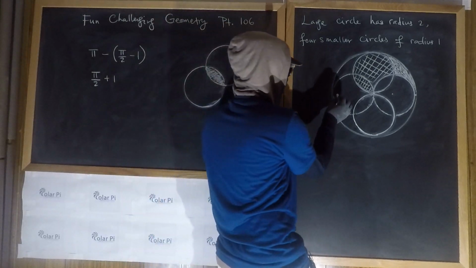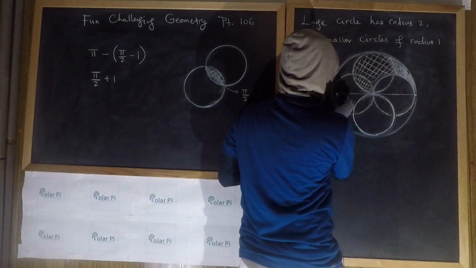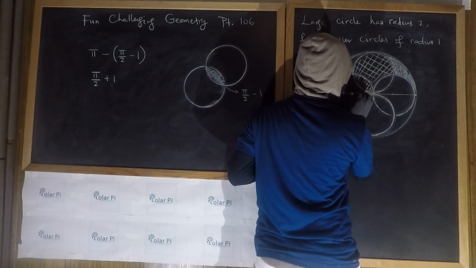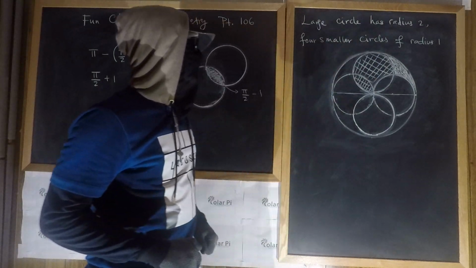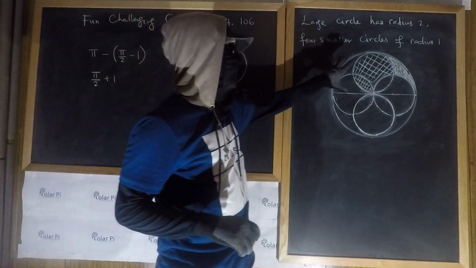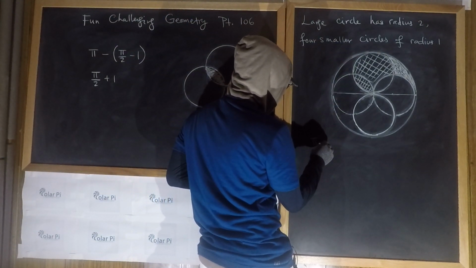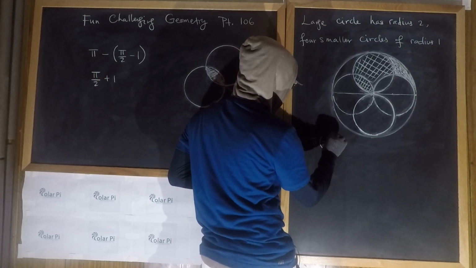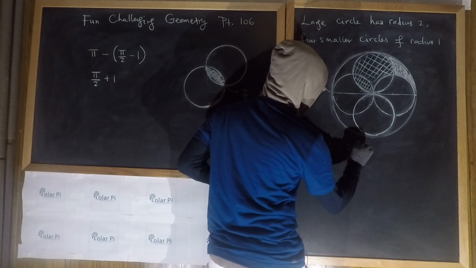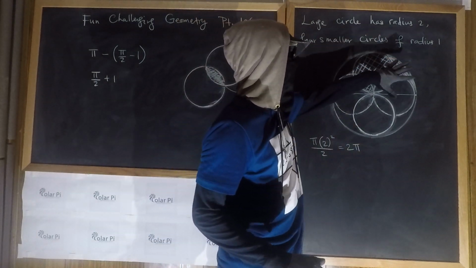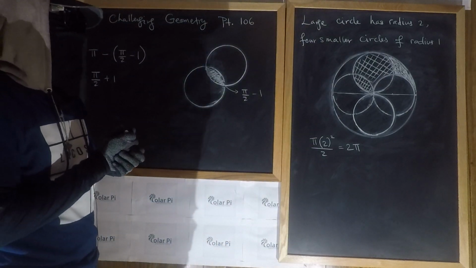So what I'm going to do is make a semicircle. Well, 2 semicircles obviously, but out of the big original circle, and concern myself with the upper half. So you see the upper half of the big circle has area equal to pi r squared over 2, but r is 2 here, so pi times 2 squared over 2, so that's 2 pi. So this is the area of the upper half of the big circle, right? That's 2 pi.